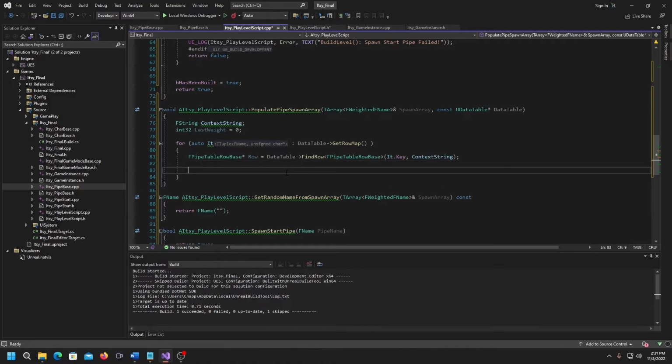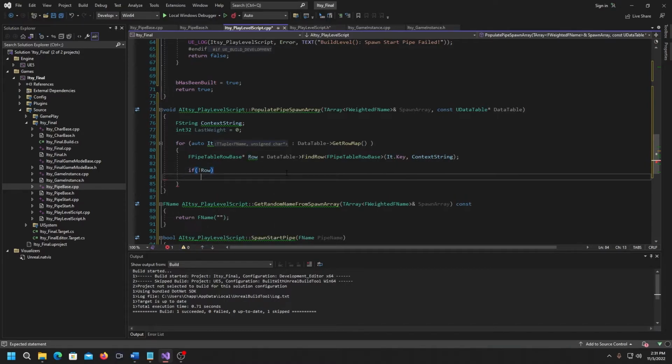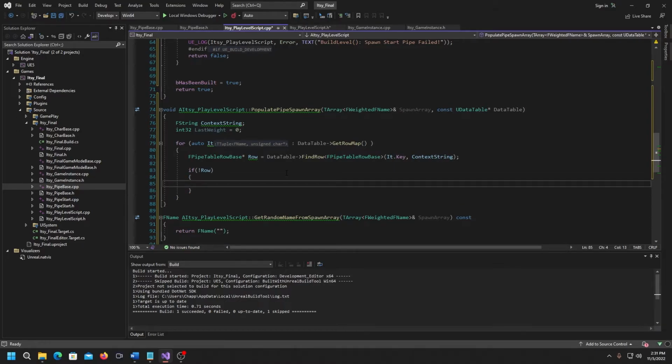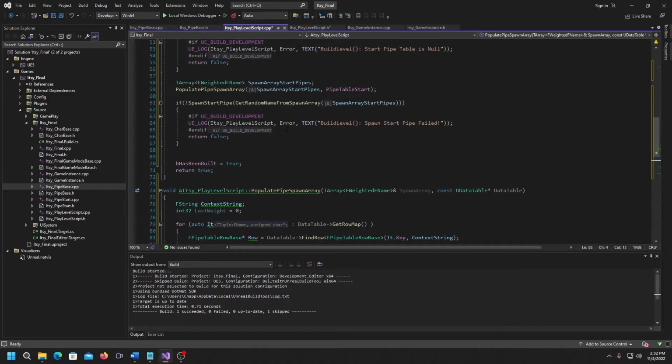Then we're going to do a quick null check, and we're going to say if not row, so if that's null, we'll go ahead and do the same kind of thing we've done up here. We're going to create an error that we can log.